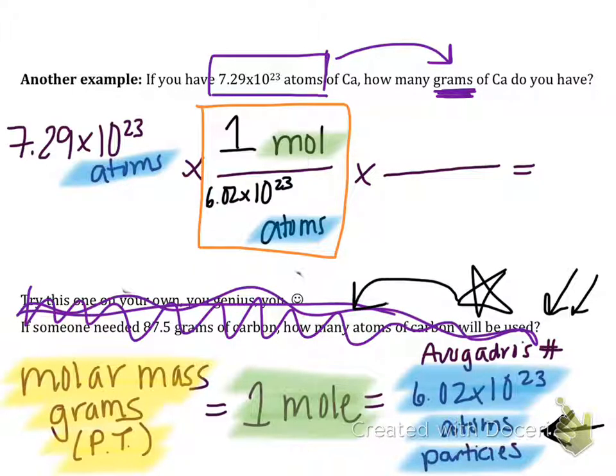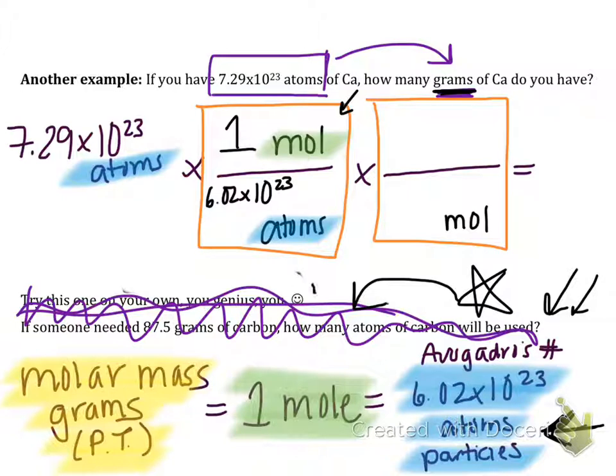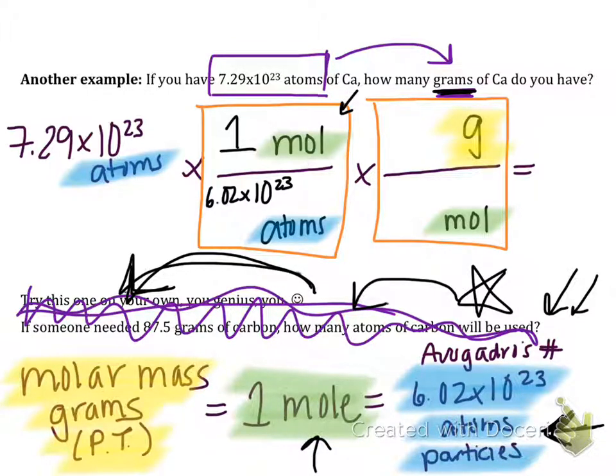Now, right now we are stuck at moles, but we want grams. So we have to convert again to get out of moles and get to grams. You don't want moles, so it has to go on the bottom of your fraction here. Right? And we're going to now jump and go over here to grams like this. So using your map, you should be able to put the correct numbers here. Every time you see mole, what number are we going to put? A 1. And when you look at this word grams, where do you have to look to find that number? Right, the periodic table. And for calcium, I believe that is 40.08.